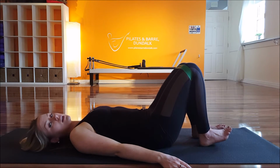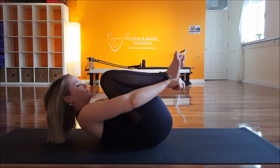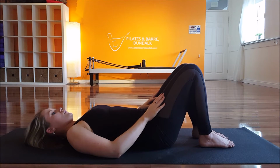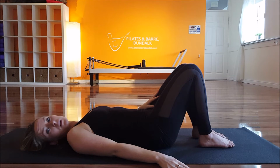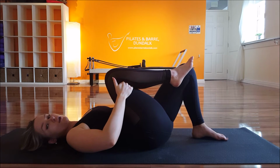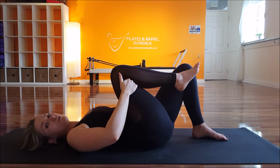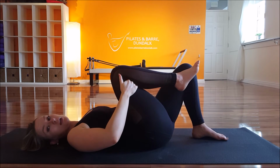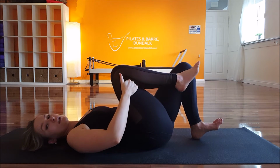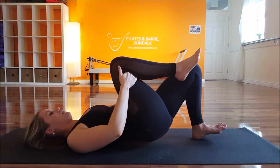The next move that we're going to do is the same, but you're going to do it with the right knee into the chest. So we're going to take the band off for this one. It's just a little extra when you're doing the 2 legs, if you have them available. I'm going to start with my left leg, as it's my weaker side. So you're going to take your right knee in toward your chest. When you pull it down, try not to fully flatten out your lower back. So you want to feel that your knee comes away just enough that you feel it's at its end range in the hip joint, and the lower back still has its curve. And then left toes are back up toward the ceiling. You feel like you're pressing and getting the glutes to connect. So we press the left knee forward as you lift, and then coming back.